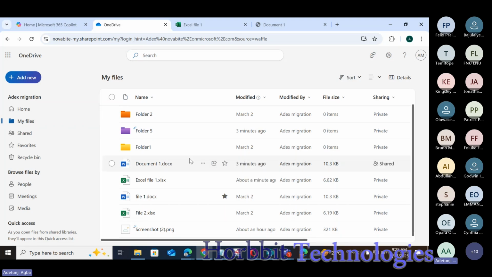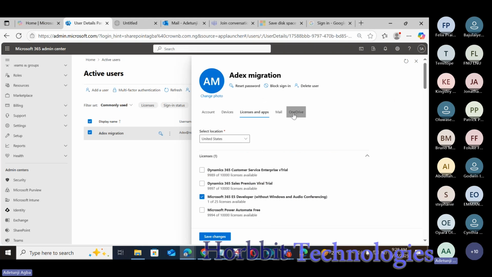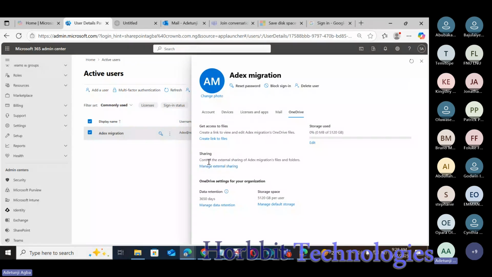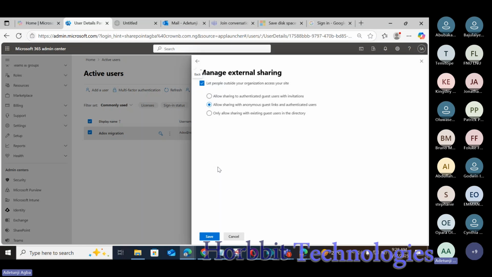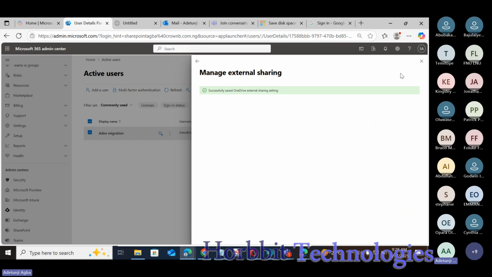All right. So there's a place where you can control external sharing as well. Let me take you back to Office 365, for example. If you don't want people to be able to share with external user, this is where you can control the settings. We have sharing settings in Office 365. Click on manage external sharing. So you pick whatever you want to pick here. You can uncheck this. If you don't want them to be able to share externally, then you click on save. So it's going to block them from sharing externally.